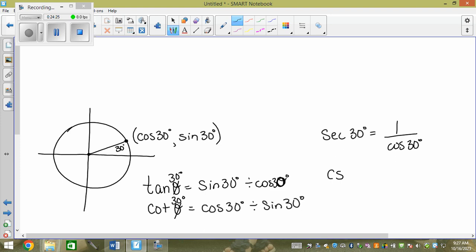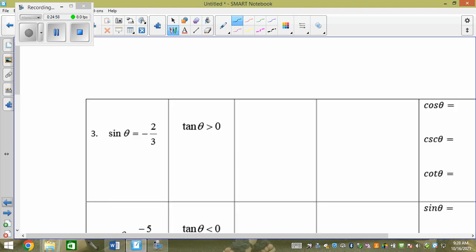And cosecant 30 will be 1 over sine 30. Sine 30 is a half, so what would cosecant 30 be? 2 over 1, right? So you can pull them all off your unit circle, every single one of them. Secants and cosecants are sometimes a little more work, so you have to rationalize the denominator. But the most work often comes from tans and cotans because you have to divide fractions, right? Okay, we'll go into seeing a pattern after. For right now, let's go back down to here.